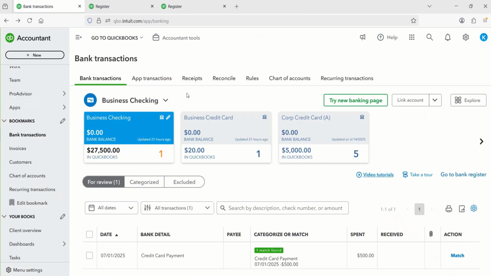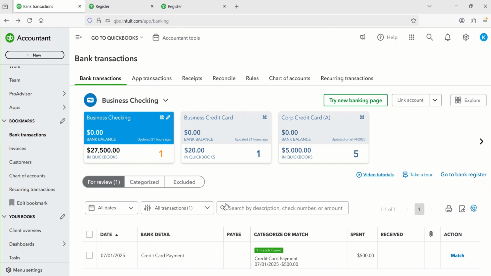So now let's see what happens on the bank feed. If you don't use this feature where your bank and your credit cards are connected to QuickBooks Online, then you're all done. However, if you use this feature, then your last step is going to be to come here once it clears. So maybe this is a couple days later. It is now cleared in the bank and on the credit card.